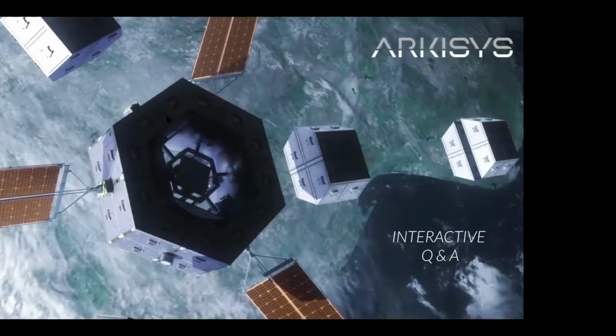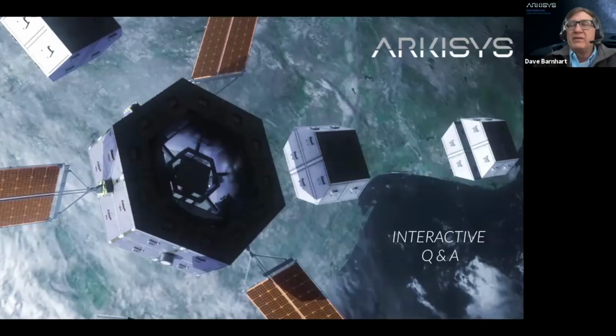Certainly. The comment I'd like to add to that is when we design these and help our customers design these payloads, we always have an interest in designing a program approach. So if it's possible that this science mission can be a programmatic approach where it can be built upon year after year after year, and it's not just fly one time and the end, I feel that the customers get the most value, and the scientific program managers and researchers get more value when we start building science that turns into a programmatic approach.